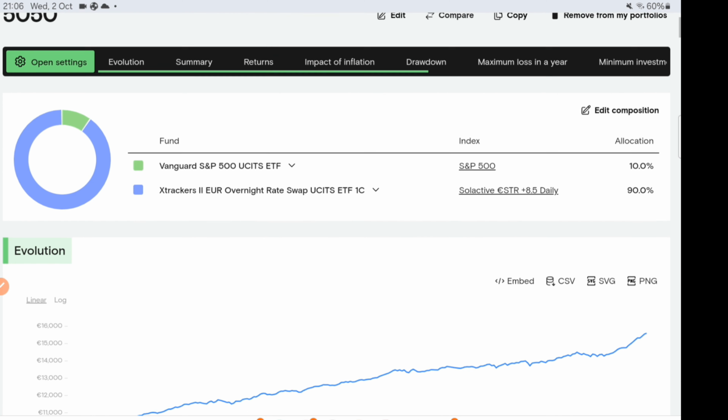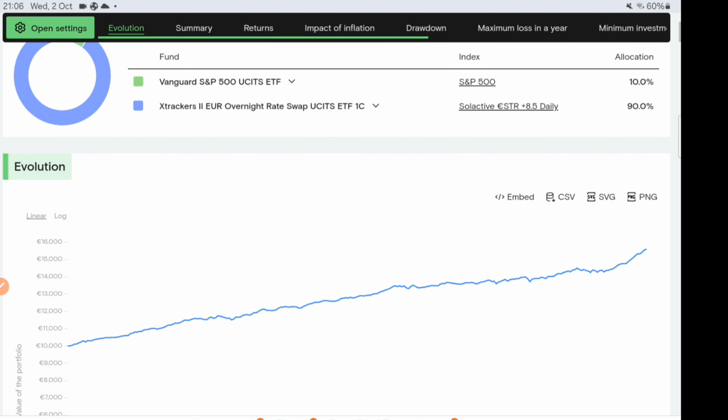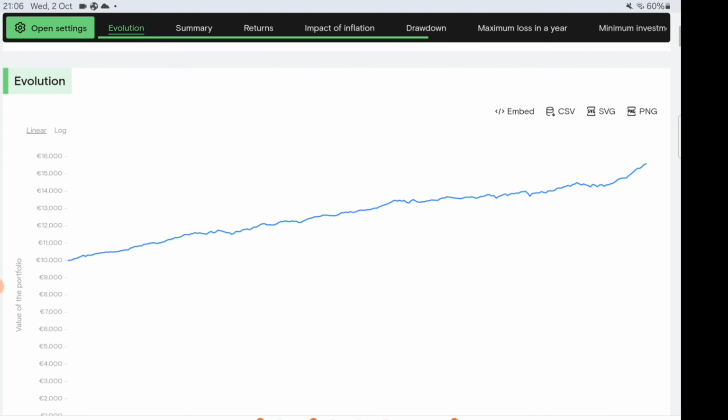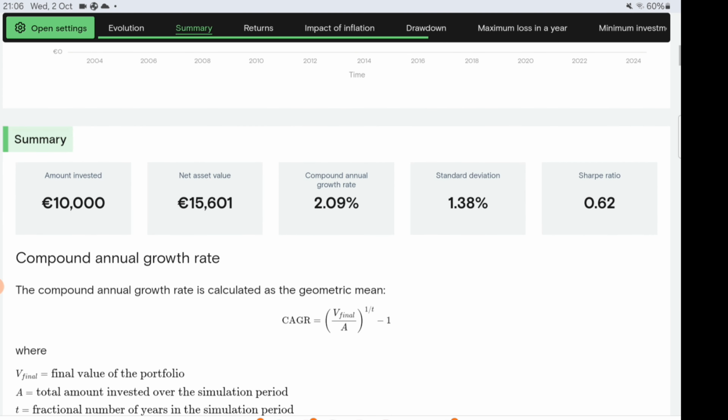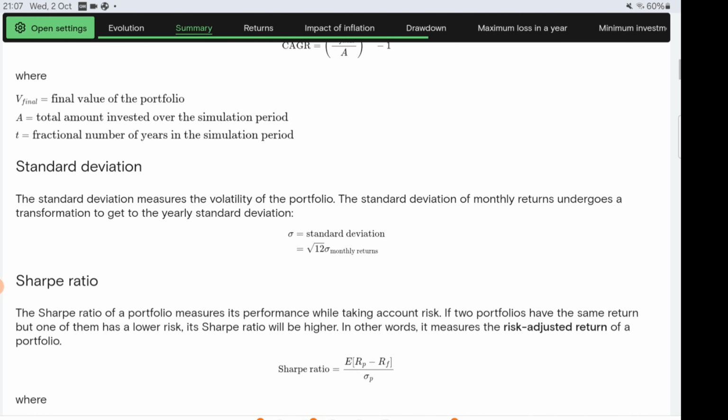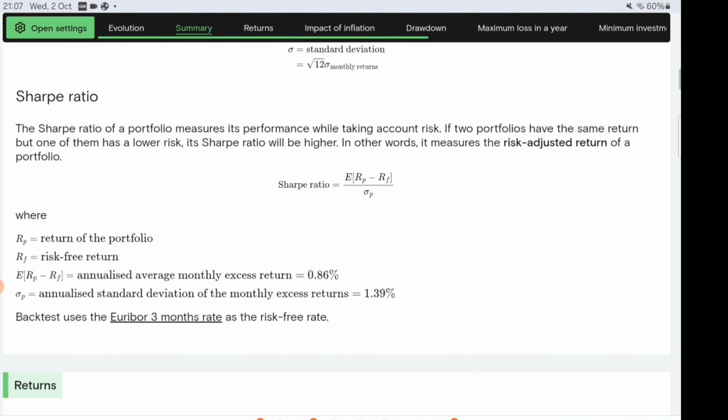And let's go down and have a look at the same charts again. So we'll start with the summary and let's see what the overall return was over the 17-year period. So here we go. You can see here that the return was only 2.09%. When we were talking the other way around with the S&P being 90%, we were over 10%. So we can see how returns here, although a lot safer, are significantly lower. So we can see the amount of risk we take really has affected the amount of returns we've got.